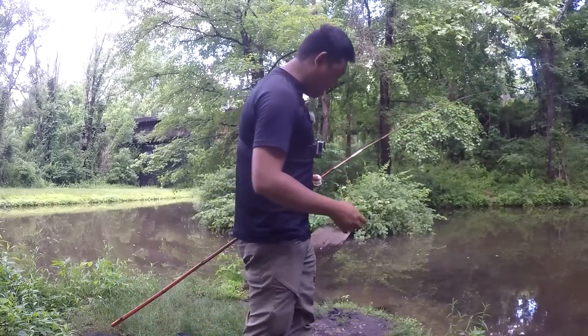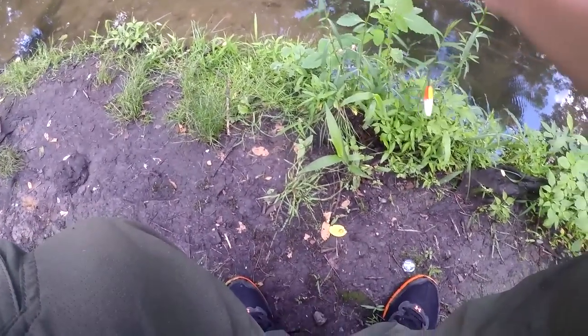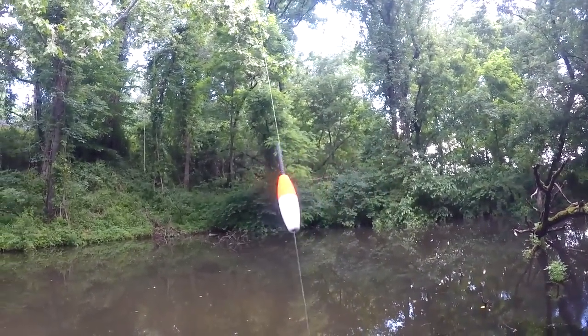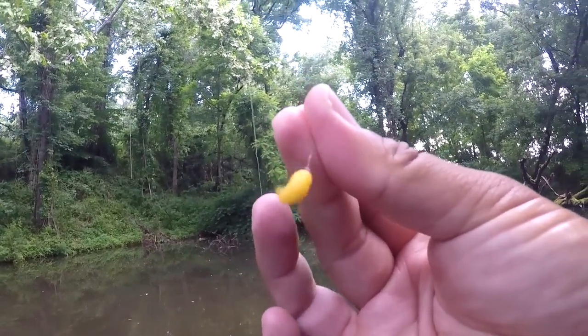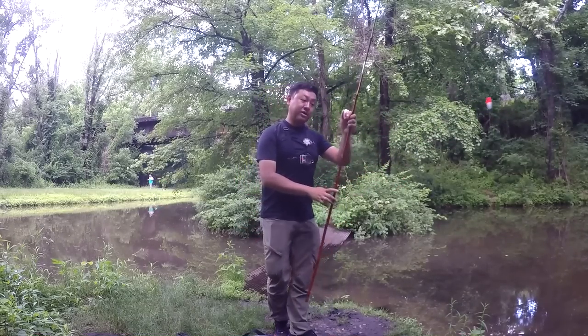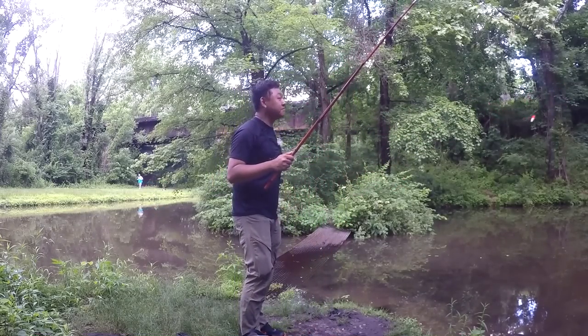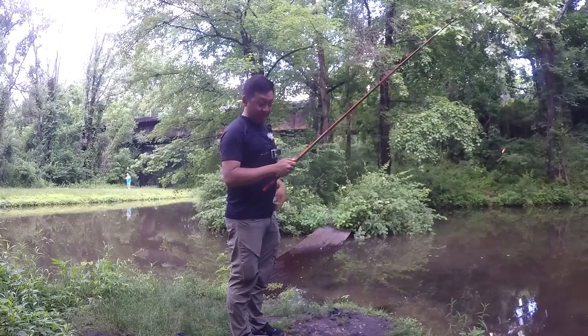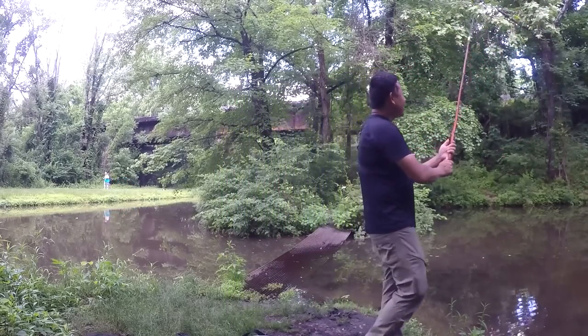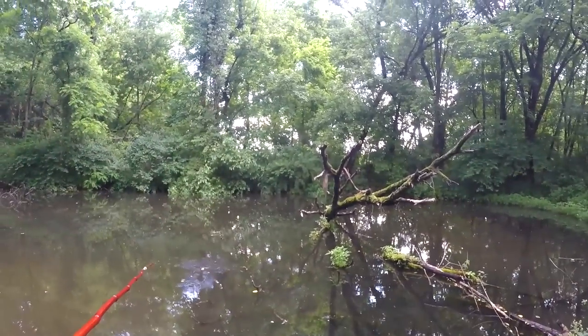I changed my hook to a smaller hook. Of course, I got tangled here in the vegetation, but I changed my hook to a tinier hook, size 18. I got my jack-o-egg bucket right here with me. So yeah, we're finally ready to give our first cast with the bamboo rod. All right, let's see how far this reaches.